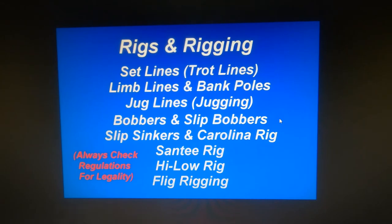There's an old saying that there's more than one way to skin a cat. There's also a lot of different ways to rig your tackle for cats, too. The good news is they aren't usually too picky, but sometimes a bit of finesse will help you catch more and bigger fish. Just be sure that whatever you decide to use is legal wherever you'll be fishing. Some of these things are legal and common in some parts of the country and highly illegal in others. So always check your local regulations.